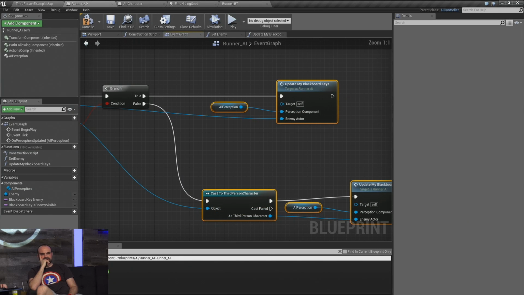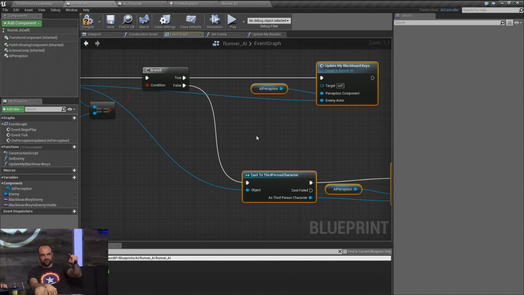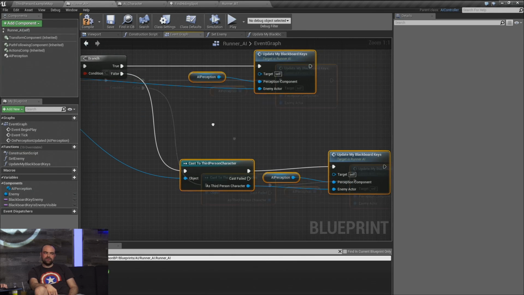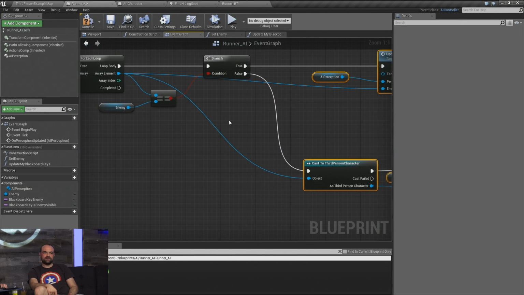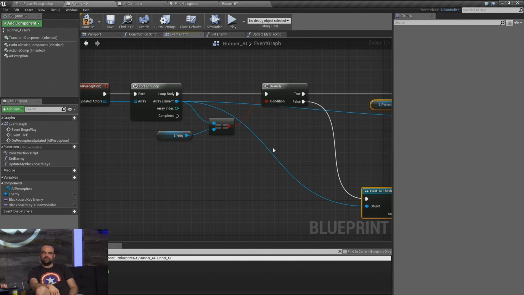No, you don't need to do it this way, because the false part of the branch is going to trigger only until the player is not the enemy, which means we just need to put the Blackboard updating functionality inside the set enemy function, like a function inside a function, and as soon as we set the enemy, it will populate the Blackboard with proper values, and it will just work.